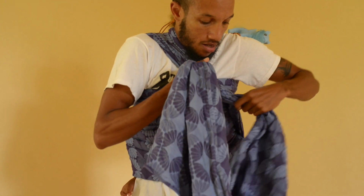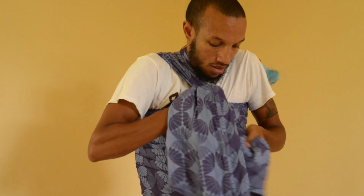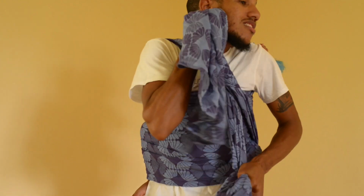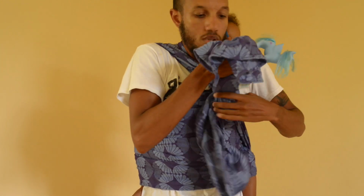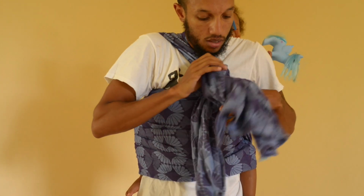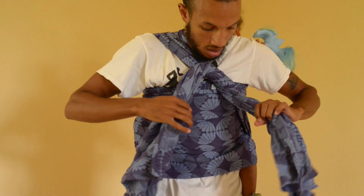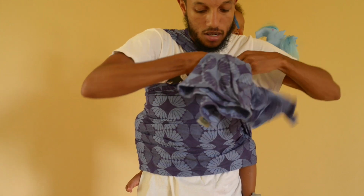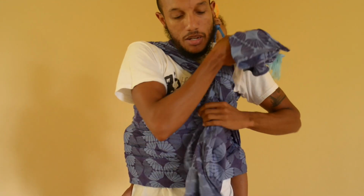And you're basically gonna just tie here. You just put it through, get it tight, tie it one time or two times, whatever fits. Well, it has to be a double knot. Double knot. No, I mean like double, do it again. Sorry. Get it as tight as you can. Put this through. Tighten it up.